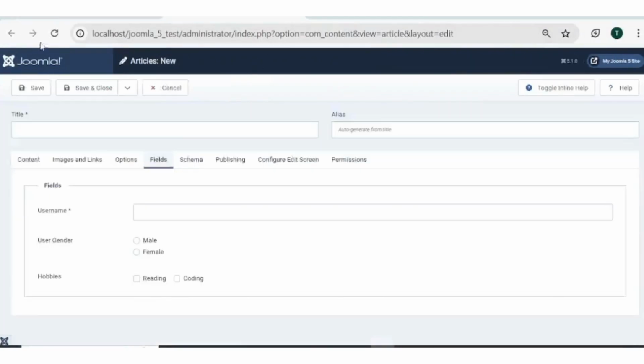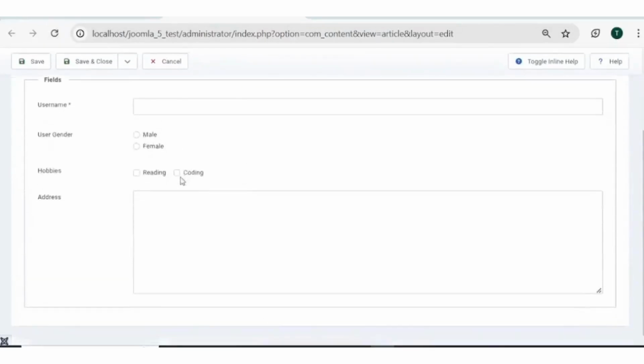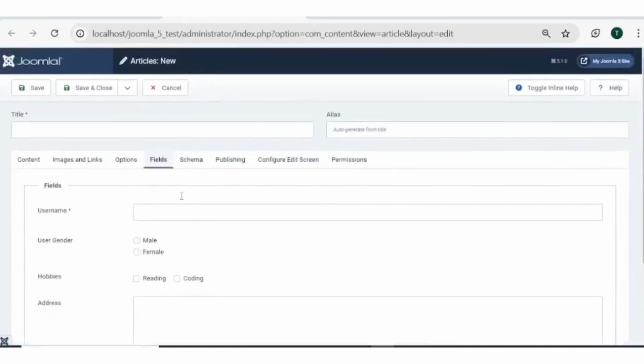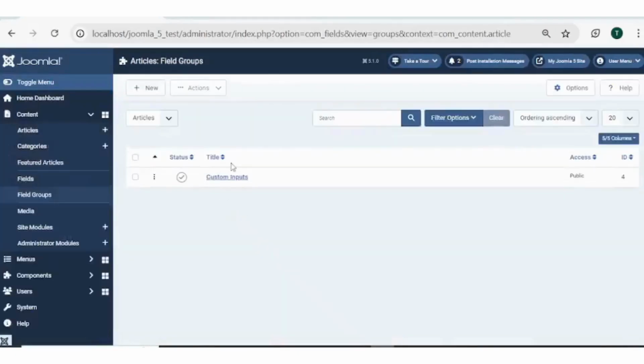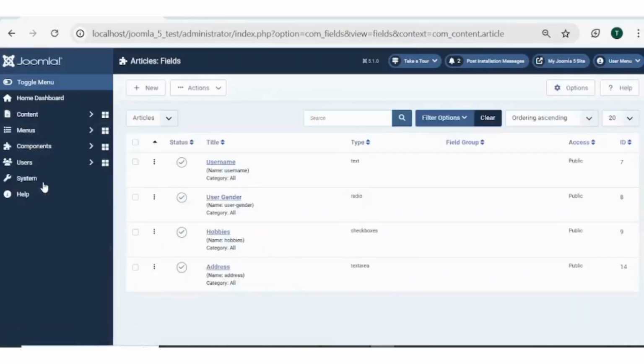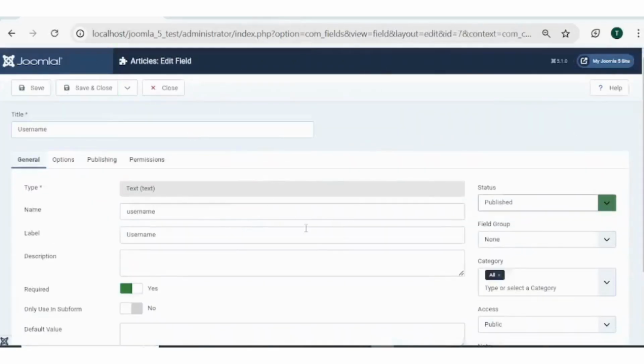If I refresh the article, it will add a new input box, address, under this fields tab, but it is not created under this field group, because we have not chosen the field group when we created the new field.